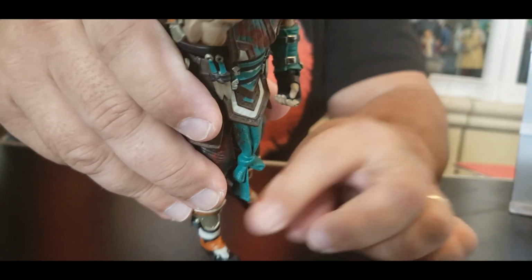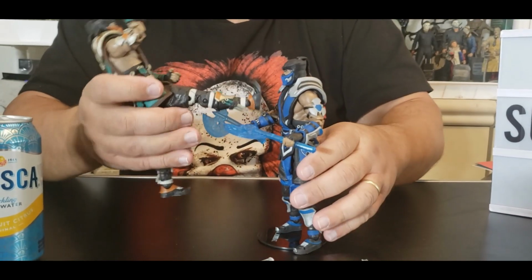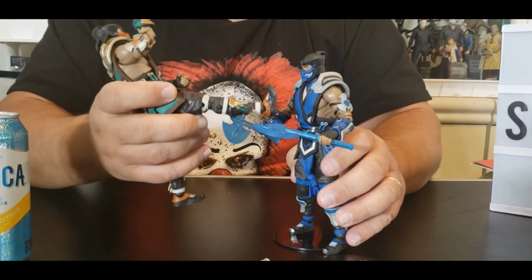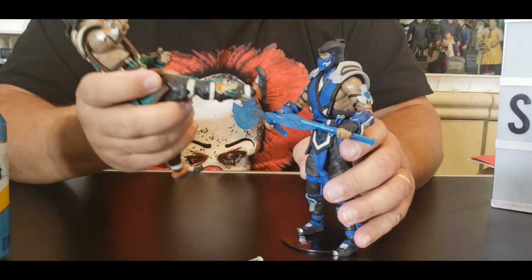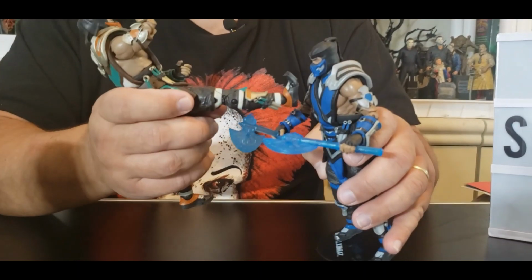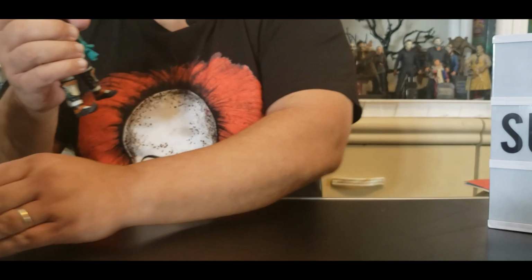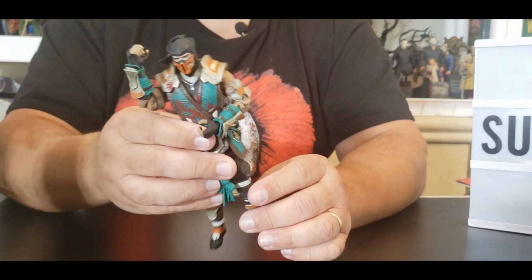So you could get them like battle form. For instance, if you wanted him in a kicking pose, everybody knows that you just can't kick like that. You can if you want to, or a side kick. But a lot of straight kicks up the middle is when you catch that guy with that up part, bam, that's where you knock him out. This has that. Super nice feature. Thank you, McFarlane, for that.